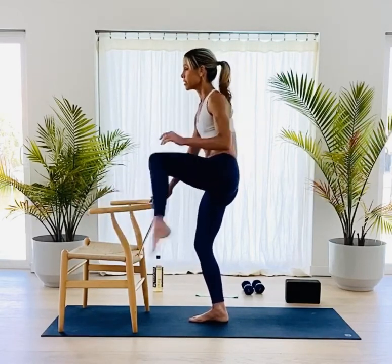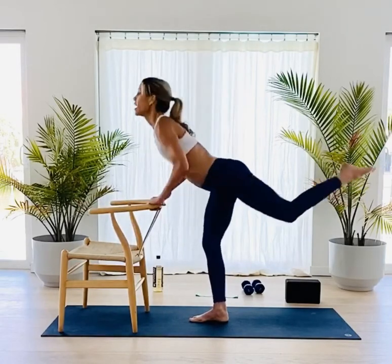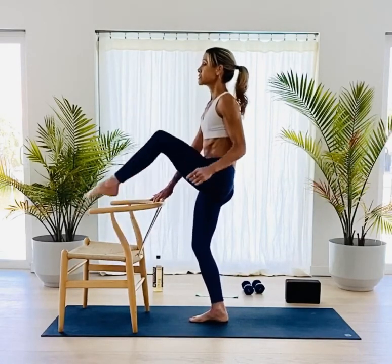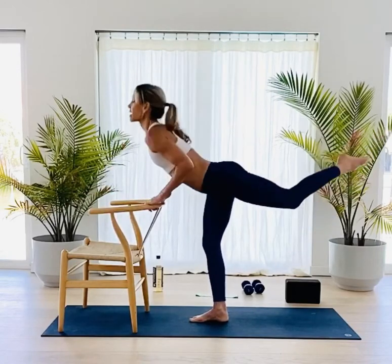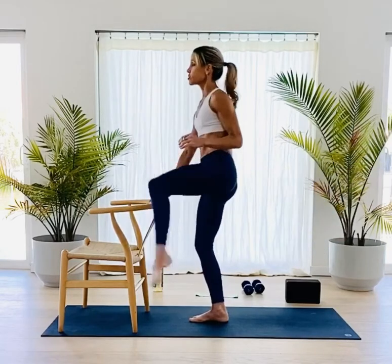Lift, lower, and back. So find a full connection. Toes, lift, toes, and back. Toes, lift, toes, and back. Try to push that left shoulder down as you're doing this. So push that left shoulder forward.